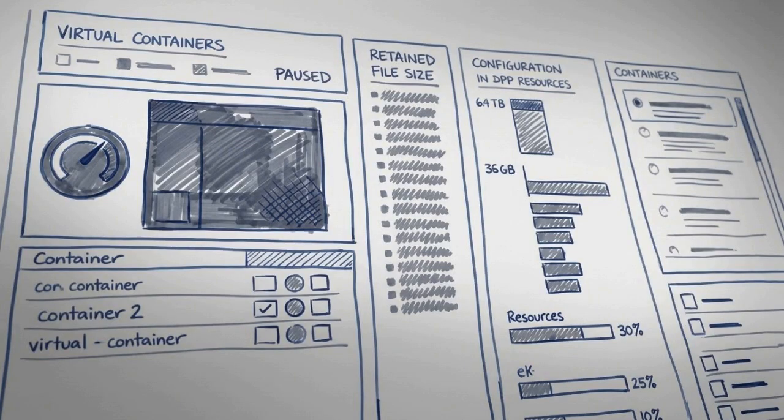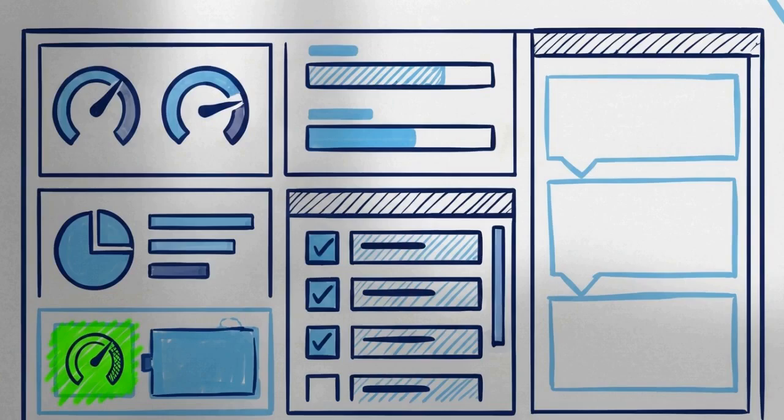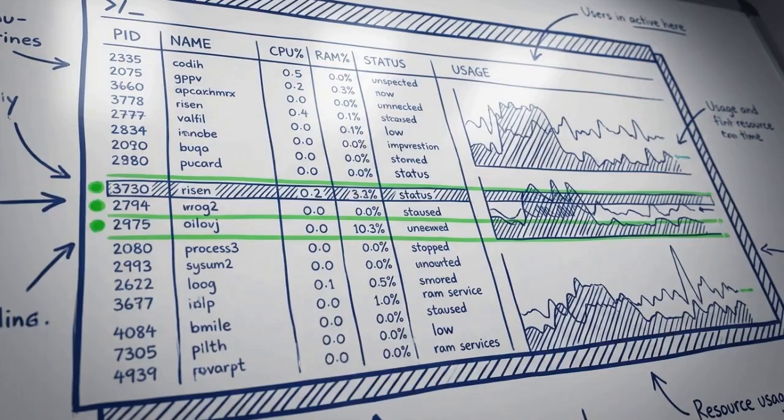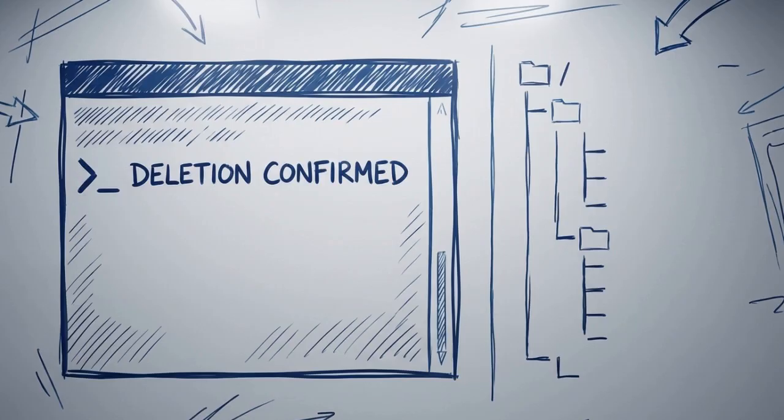When you stop a sandbox, it doesn't disappear. It retains your installed packages and file changes, so you can pick up where you left off. To manage your resources, use SBX ls to see what is running, SBX stop to halt an agent, and SBX rm to permanently delete the sandbox and its work tree.